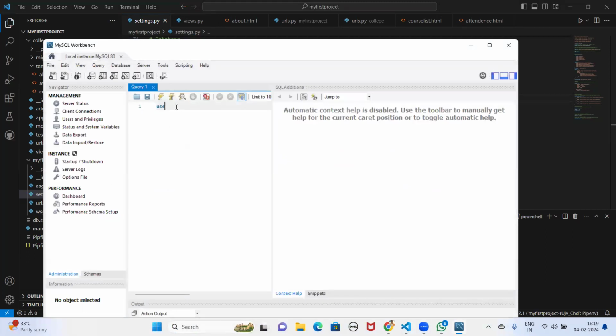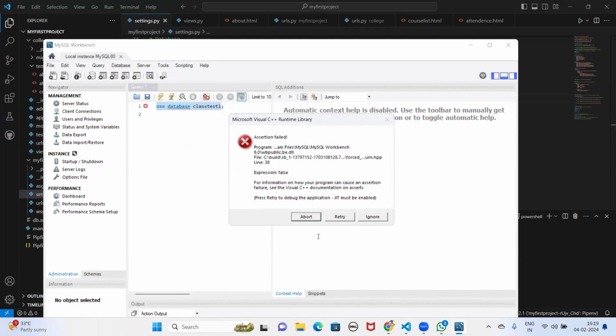Use class test one, right? That's what you are using there, right? You're typing, Deepa. Hello. Sir, no need of semicolon also. No, use database not required. Just class test one is enough.